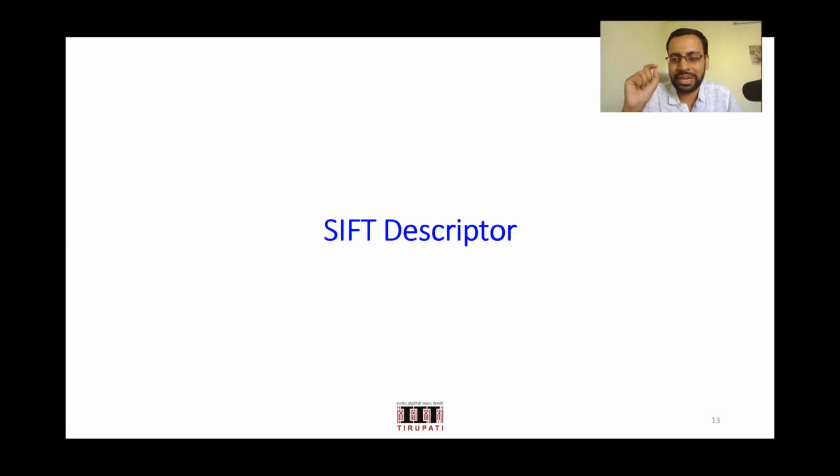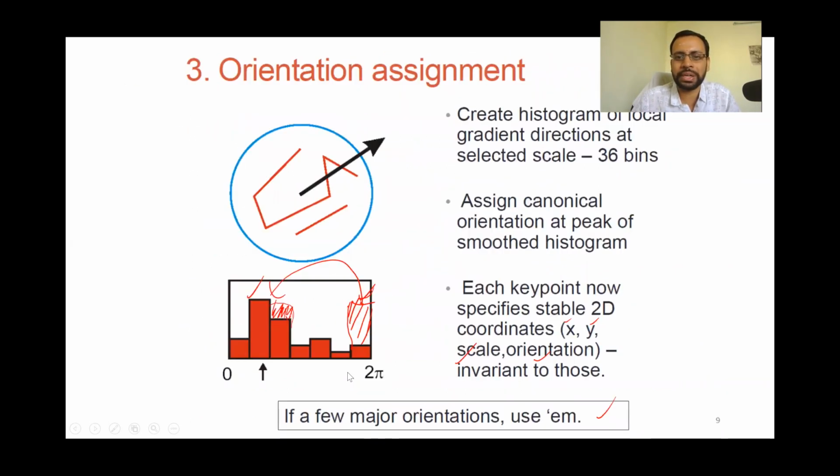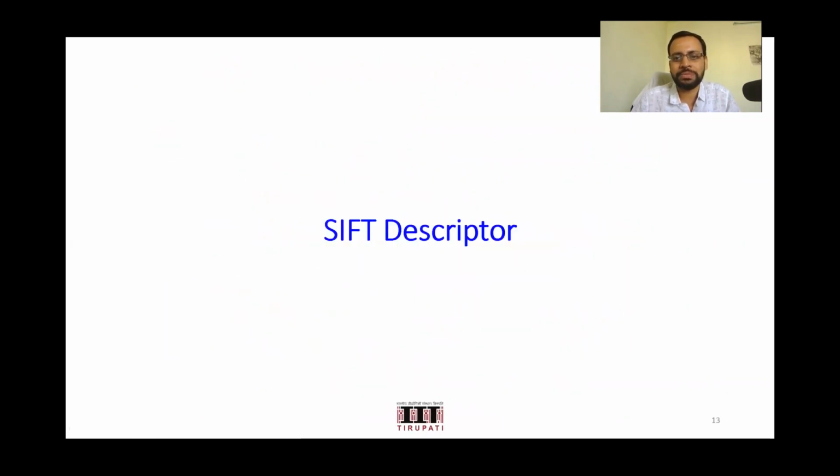The scale invariant Harris corner detector we discussed is along very similar lines. In the next class we are going to discuss it in detail, but it is along very similar lines. That is assured. Now we are into a very important step, which many would say is the most important contribution of the scale invariant feature transform. That's the descriptor. Before telling you what it does, I would like to hear from you.